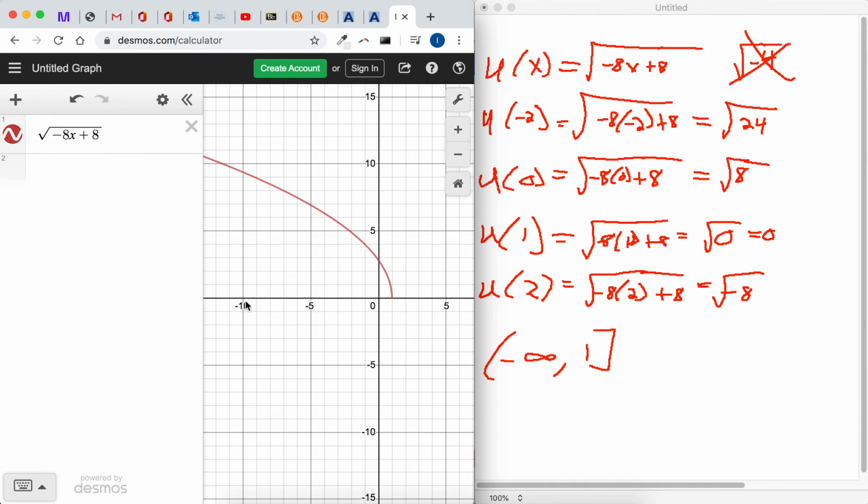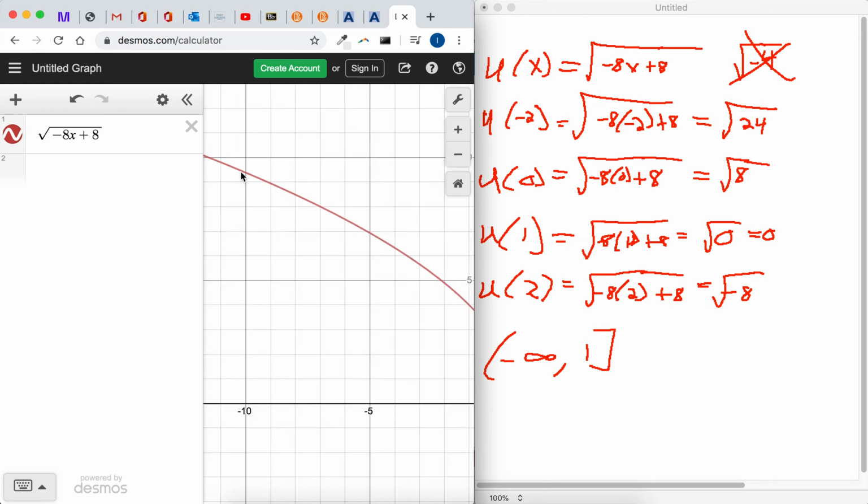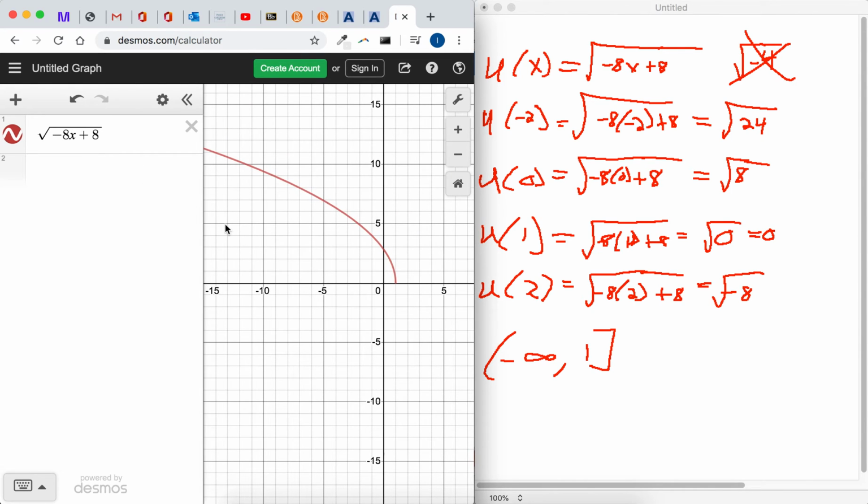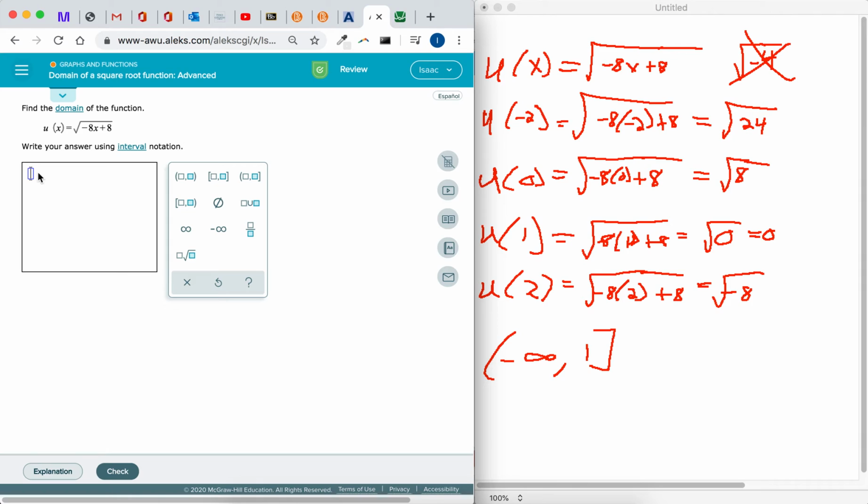So you can see -10 is a possible value because it matches up with the graph. You've got -25. It goes infinitely back in the negatives, so -infinity. That verifies what we just found. But the biggest x value we get is at 1. We can't have 1.1, can't have 2, can't have 3. The graph doesn't cross any of those x coordinates. So -infinity is as small as we can go. 1 is as big as we can go. So this is our domain. That's just another way of doing the same type of problem. You can do it entirely graphically if you want.